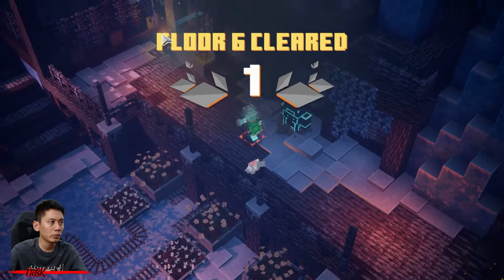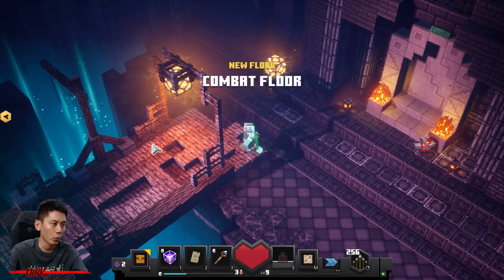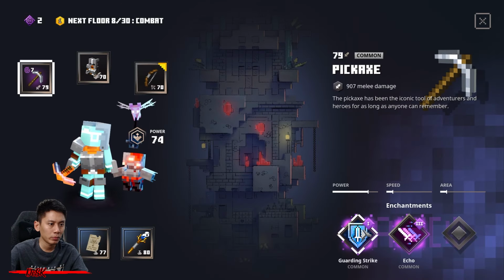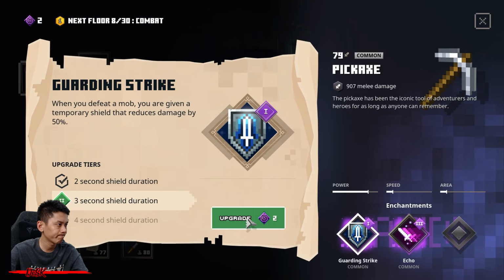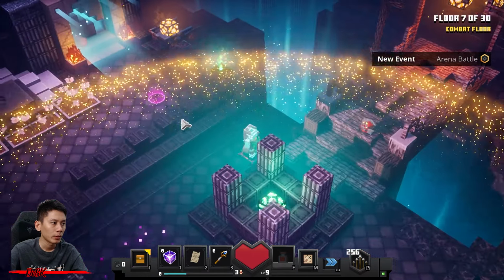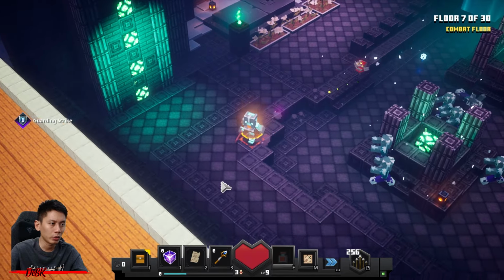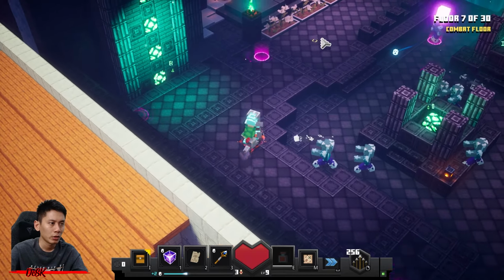Alright, go, go, go. Get this lightning rod. I got 2 points. I can learn, yeah, Burning Strike, level 2. This floor will spawn a lot of monster later. You gotta use your Vexing Chant.